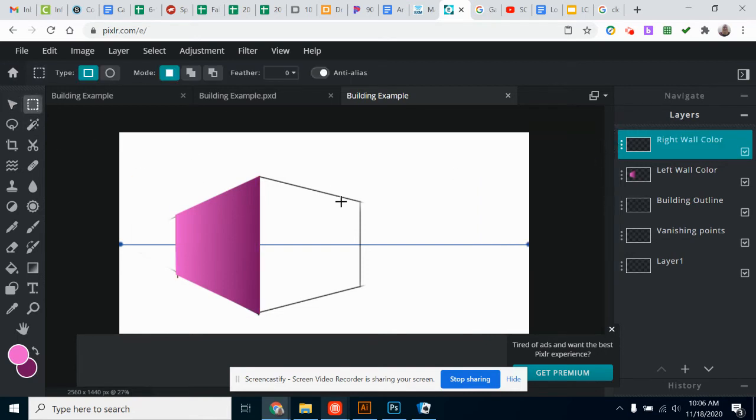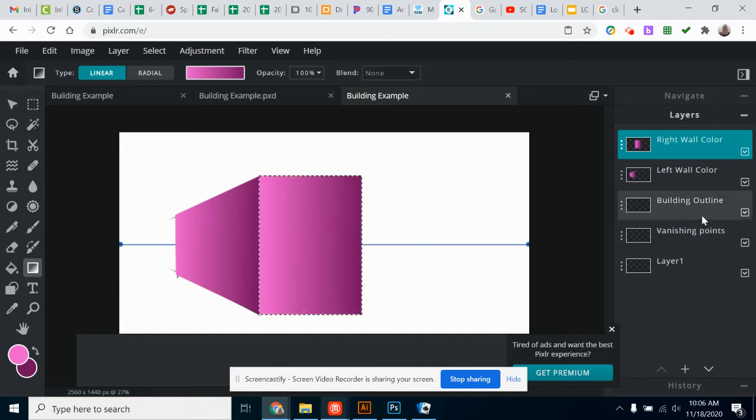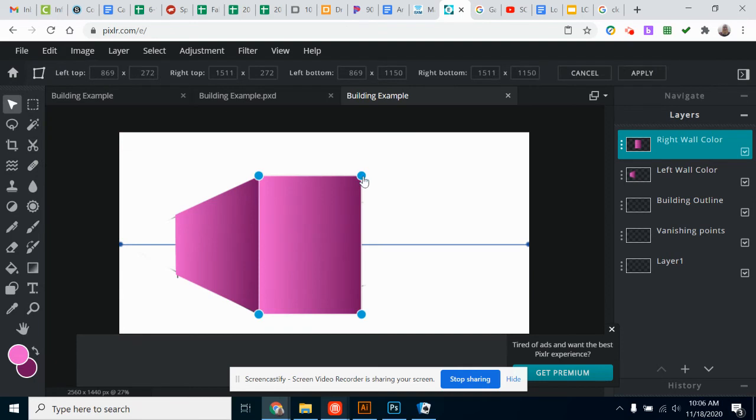And I'm going to do the same thing to the right side now, where I am making a box. You're going to want to make sure you put it on a new layer, because if you don't put it on a new layer and you have it on the same layer as your outline, it will cover up those lines. And then when you go to Edit and Free Distort, those lines will be gone because it'll essentially just paint over the top of them. But since I have it on a separate layer, those lines are hidden behind my shape.